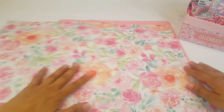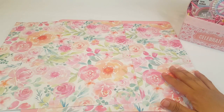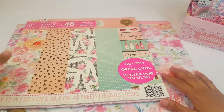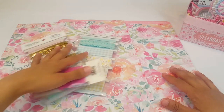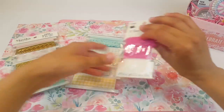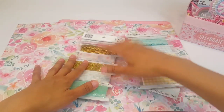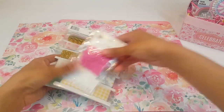So the paper that I'm going to be using today is this floral pattern right here. I love this floral pattern, and it is from the Michael's Ooh La La paper pad. I also pulled out my ribbon from the Martha Stewart line and my ribbon from Joann. And look at how cute this ribbon set goes really nice with this pattern. It's almost like it belonged together.